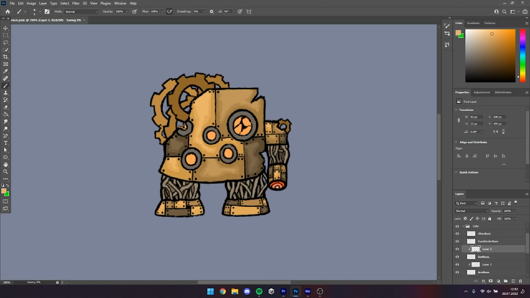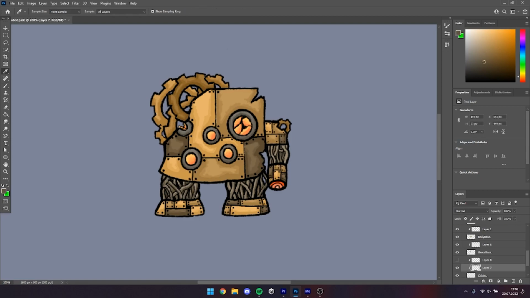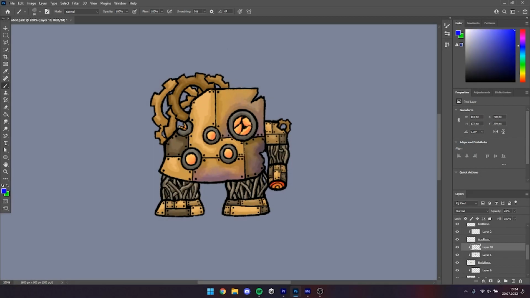Simple, isn't it? Now many people would be done with color and moved on to the next step, but there's one thing that is essential in my art style. This is color variation. For this I choose a color that is a little more contrasting to our main tone, but still not a complementary color. In my case, this is a purple that is a little closer to red than blue.